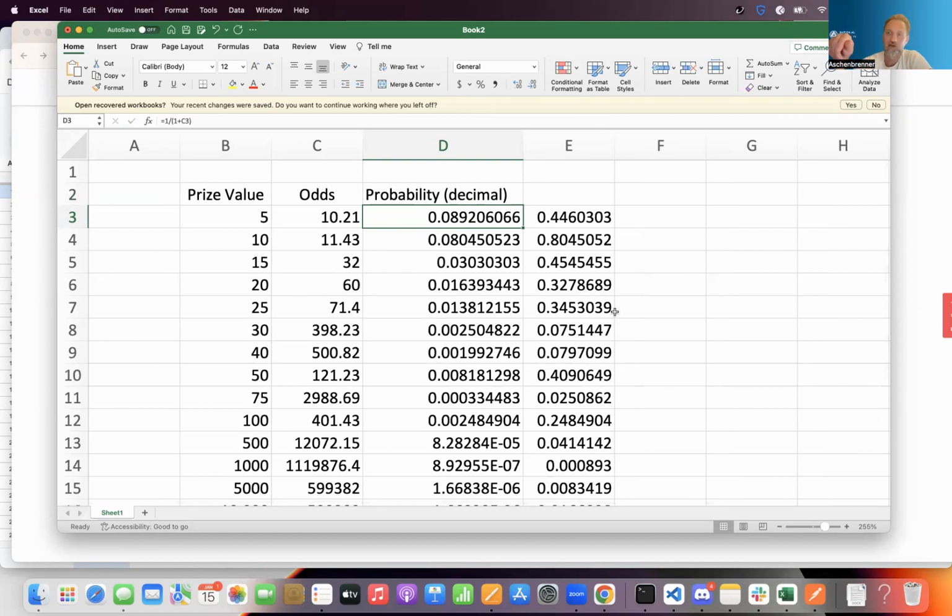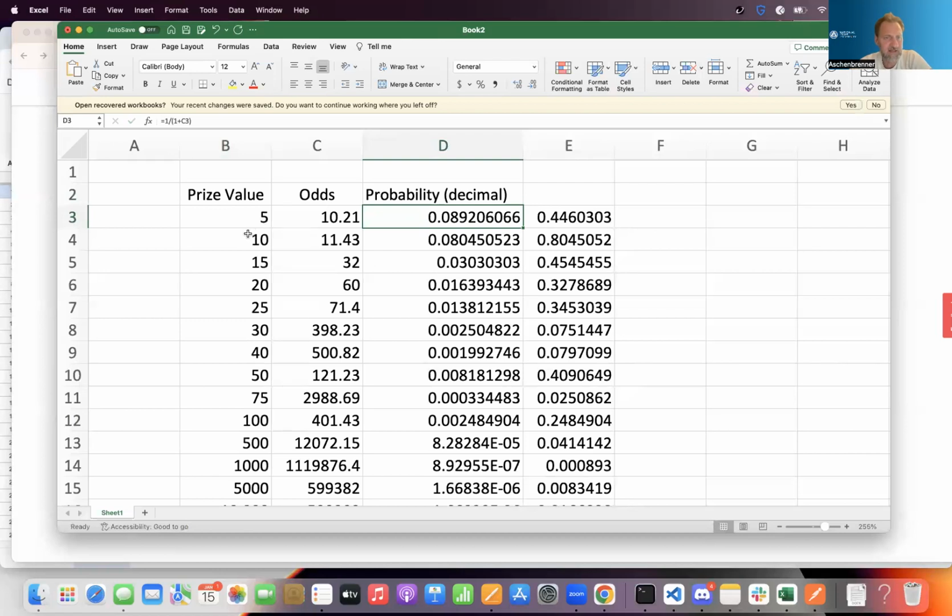Excel is going to be a very important tool for this class, and it's setting you up for what you need in 102. It's a calculator. It's an organizational tool. I do my budgeting in Excel. It's just a useful organizational tool, and we're letting the computer do the computation for us. So we don't have to sit down with a pen and paper and figure out what 0.00250482 times 30 is. That's not necessary because the calculator can do it for us. And in this case, the calculator, the computer, is Excel.